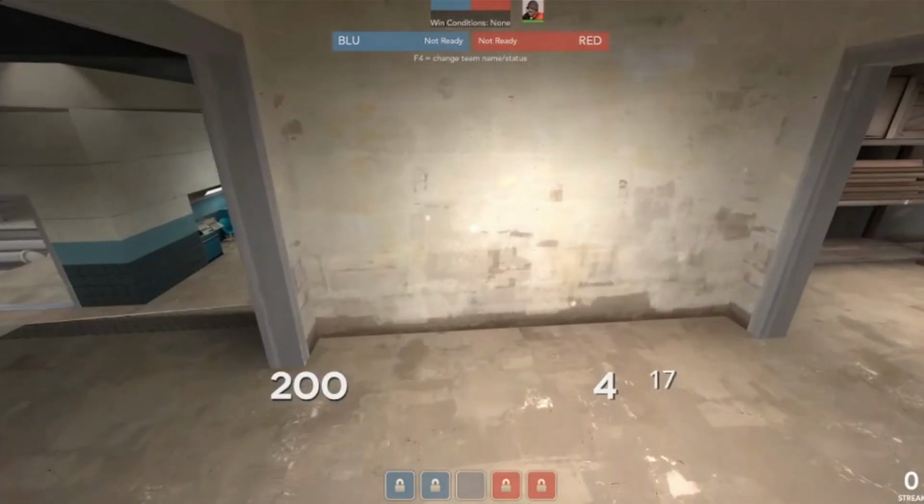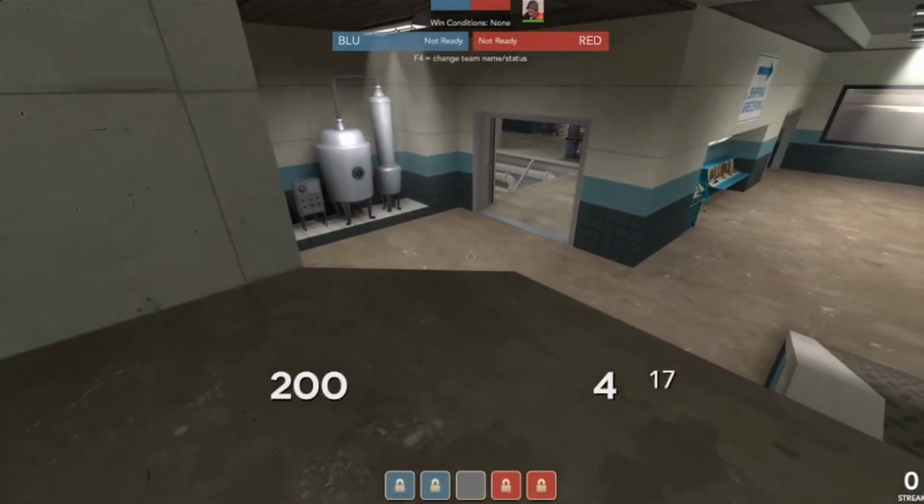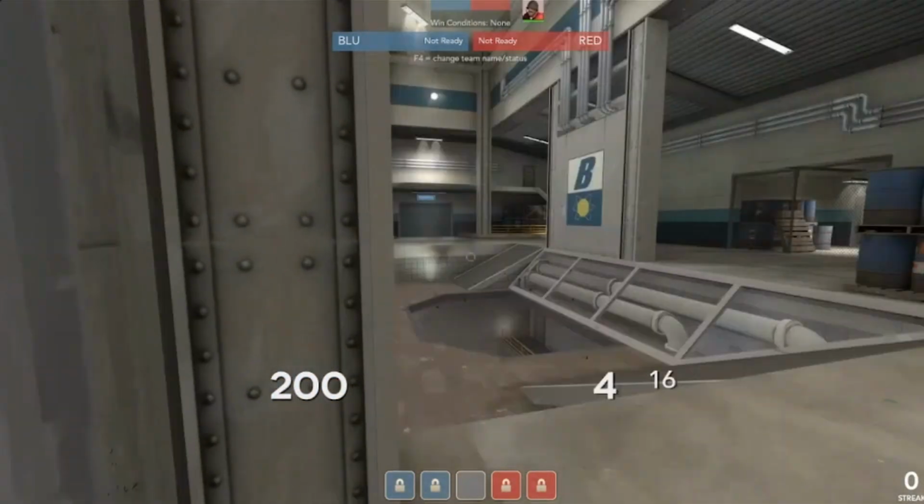Let's talk about last pushes. If you're going through lobby, you go where the gun is. So generally gun will be here. So you can go through 4. You kill gun.